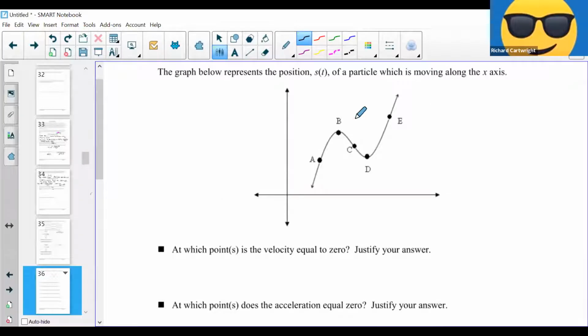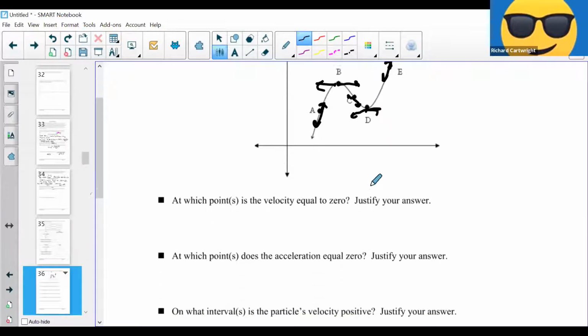You just need to realize that obviously this is the position function, he's calling it S. So I can imagine this being where S prime of t is equal to 0. At this point, S prime of A is probably greater than 0 because it's increasing. It's rising to the right. So is this one. At E, it's also rising to the right. At C, it's decreasing there because the tangent at that point is falling to the right. Then I have another extrema. So here probably your derivative is 0. So those are talking about velocities.